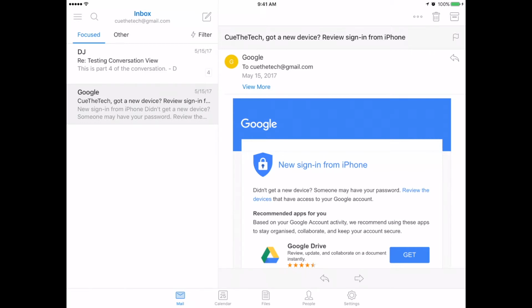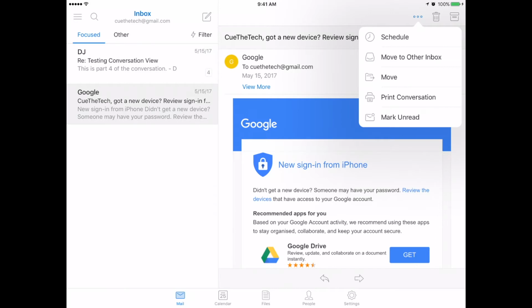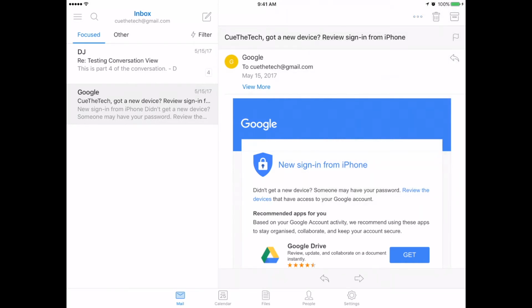versus the other inbox. So an intelligent one, and again, you can help it learn by going into things that are in the other bucket and moving them to focused. Likewise, I can go and move things in the focus box and move it to the other, and you would follow the same type of thing where you're given the option to move to the other inbox versus the focused inbox. So you've got a variety of views as well into information.